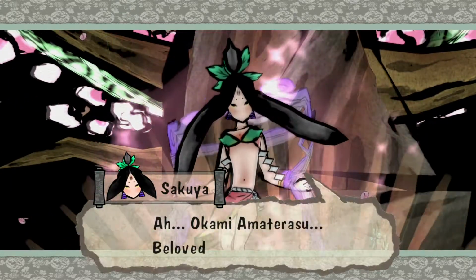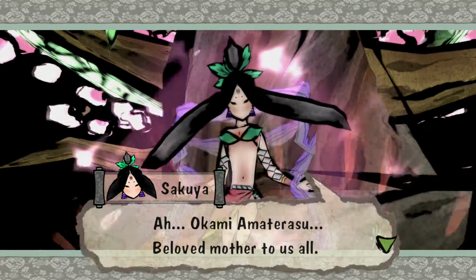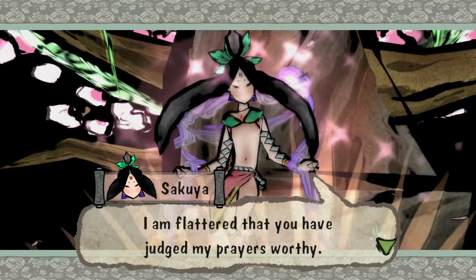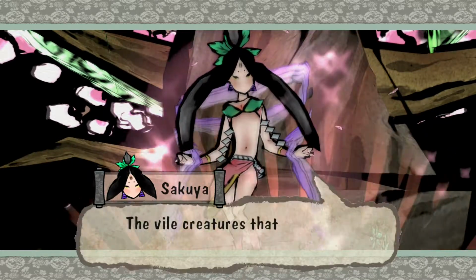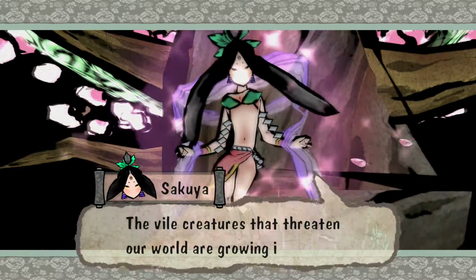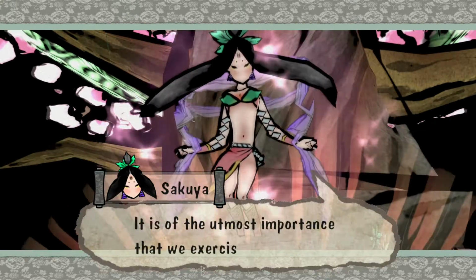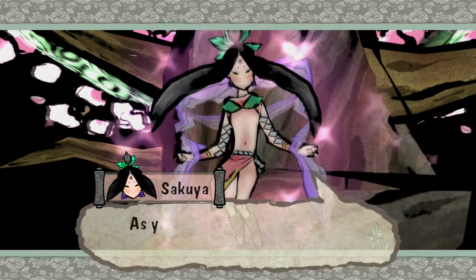Okami Amaterasu, beloved mother to us all. I am flattered that you have judged my prayers worthy. The vile creatures that threaten our world are growing in strength. It is of the utmost importance that we exercise great caution.